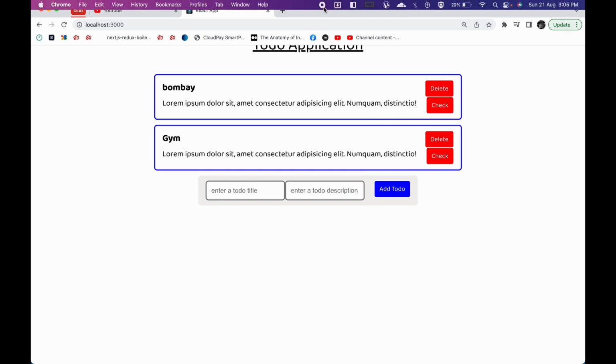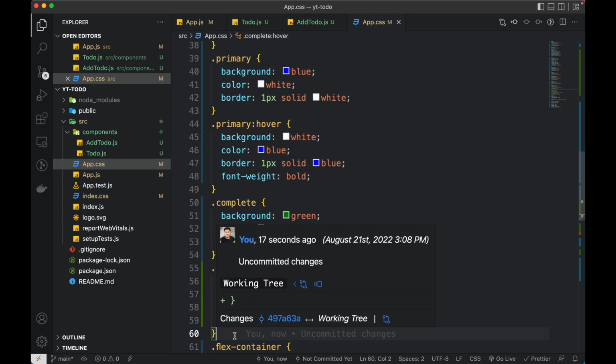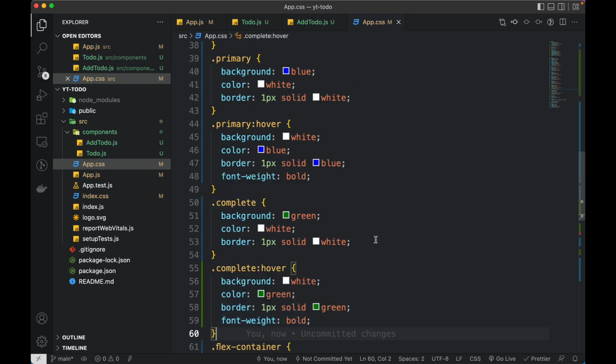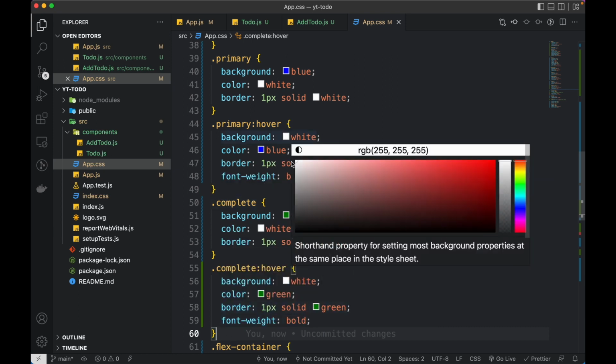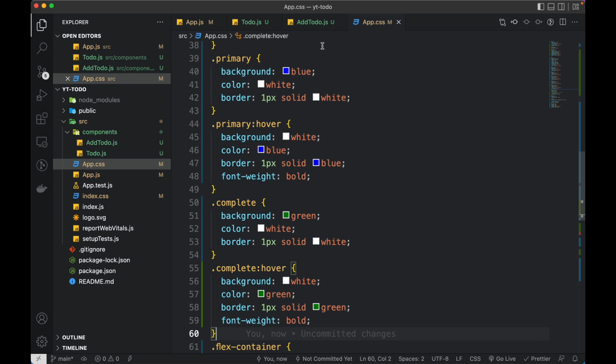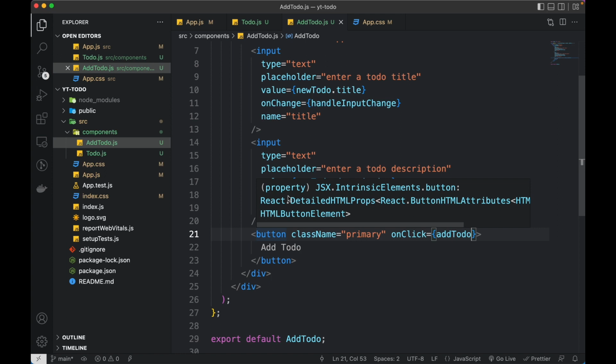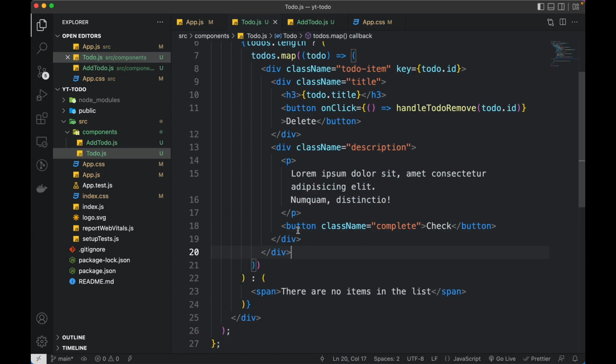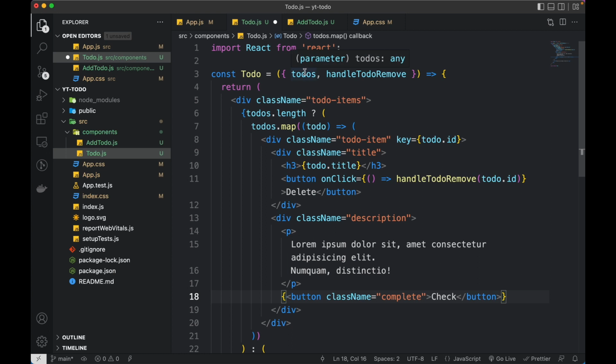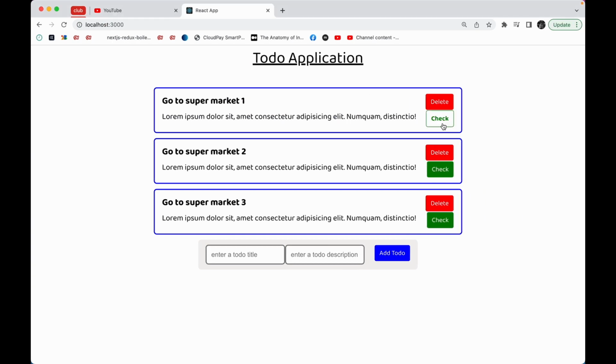Okay, so now what we will be doing, we will be implementing the check functionality. I've created two classes for complete and complete hover, which has the green color just like the primary one, which has a blue color. And inside my to-do, I've given this button a class name of complete. And also I want to render this conditionally, because inside my to-dos, when my to-do is completed, I don't want them to see the check button.